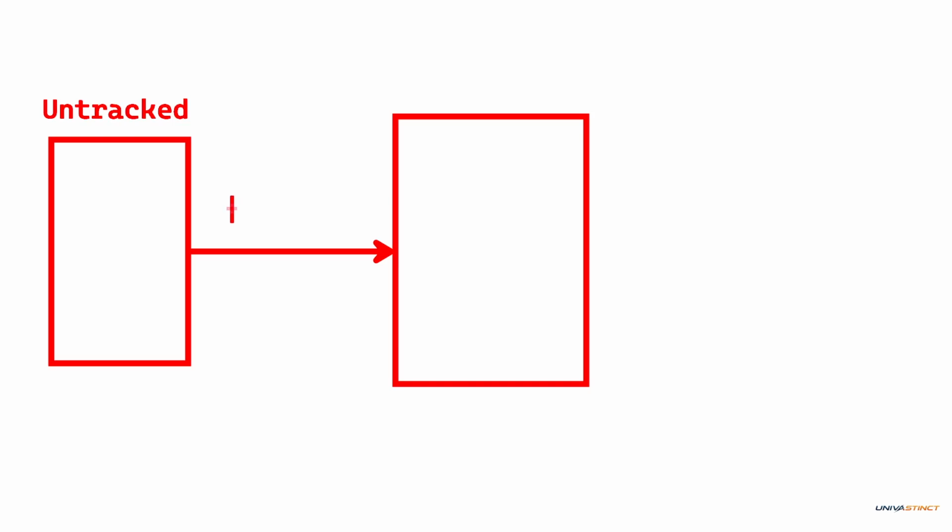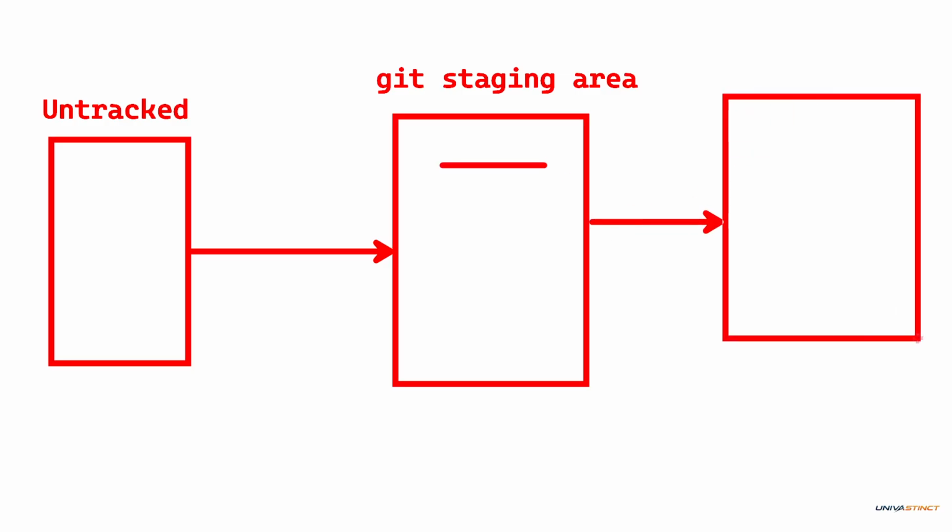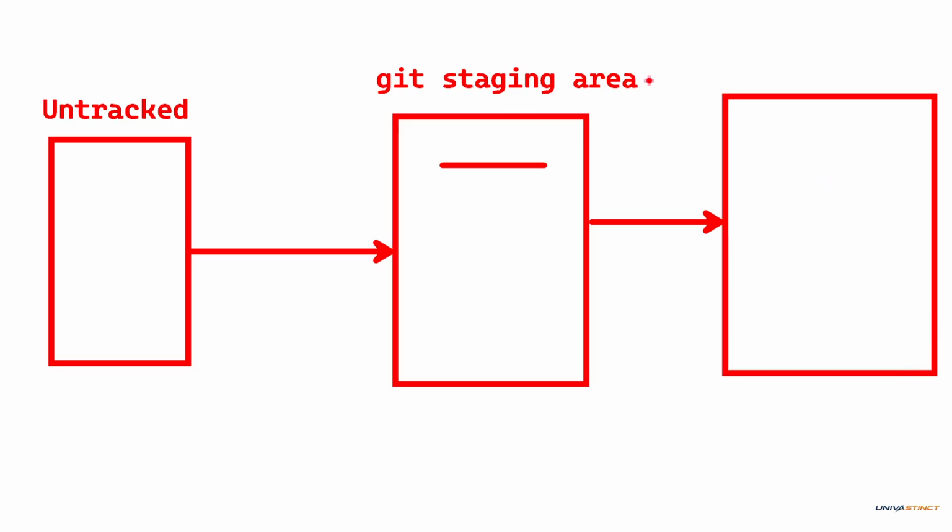And when you add them, or when you make Git start tracking them, Git is going to push them to what we call the staging area. The staging area is just like the last verification step for you to confirm that you are done with the file. And then when you are done with the staging area, you're going to commit it. Commit just means that, as the last step, you want to save it and you are done with all of these files here. So the staging area is just like the middleman.